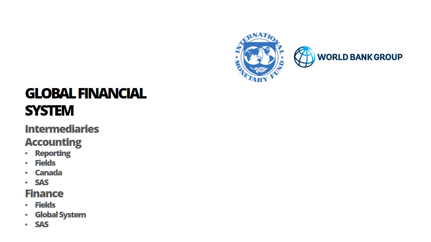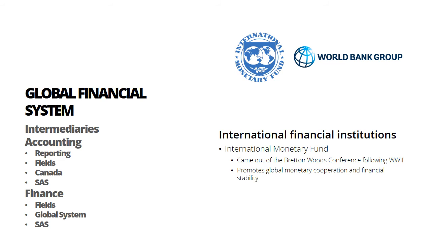Whereas accountants have GAAP, finance has the global financial system, comprising international financial institutions, governments, banks, and stock markets. All of these stakeholders play important roles in international financial activities. For example, there are two main international financial institutions that are key actors in this system. The International Monetary Fund is one such actor, whose mission is to promote financial cooperation and stability, trade, growth, and to reduce poverty worldwide. The IMF was originally created in the wake of World War II at the Bretton Woods Conference, in part to serve as an international lender of last resort, itself funded by the member countries.